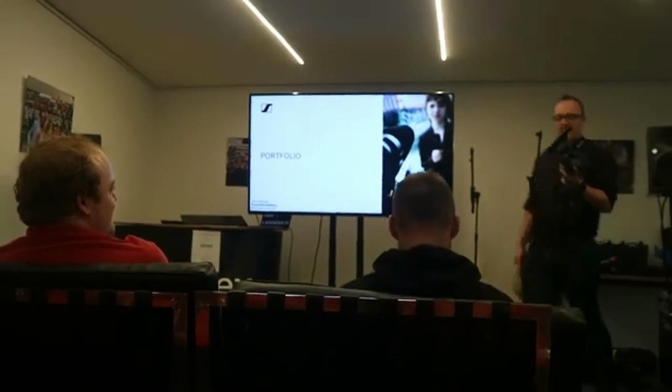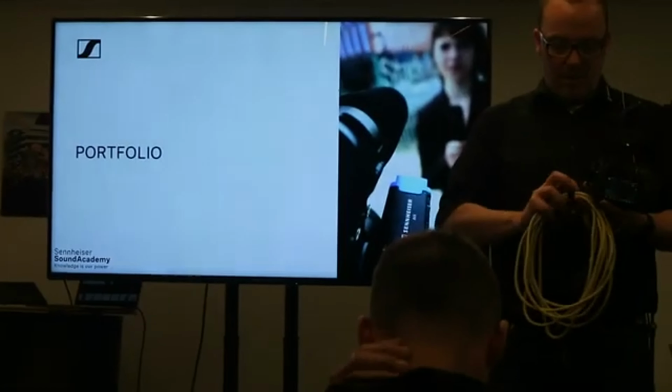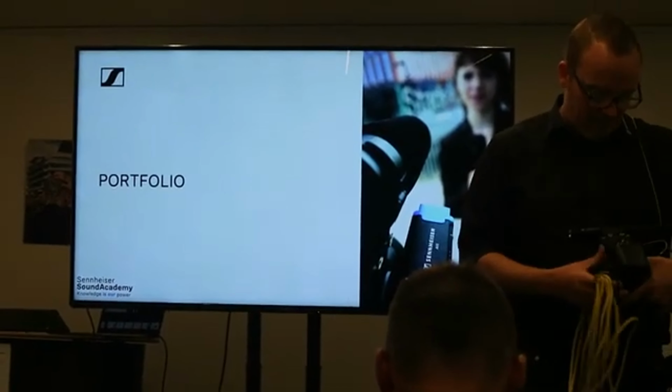I do have a shorter cable. There's an MKE 600. MKE 400 is the single one, 440 is the stereo one, and this is 600. They're all part of the same family. They're all audio for video microphones, and they're pretty good at what they do.